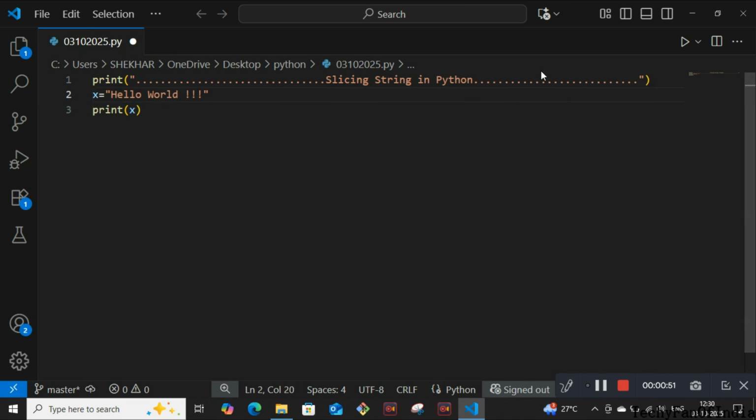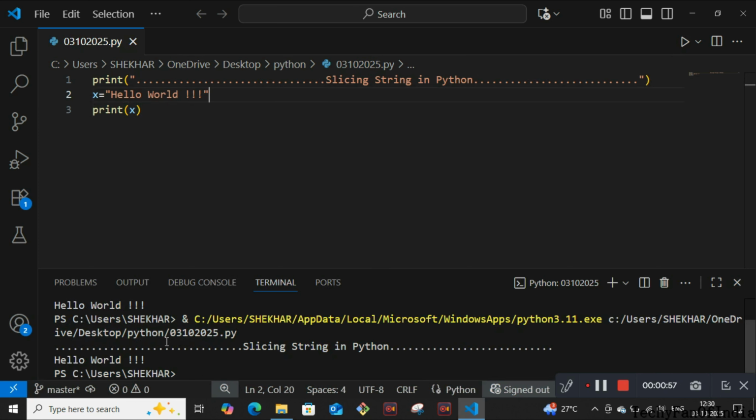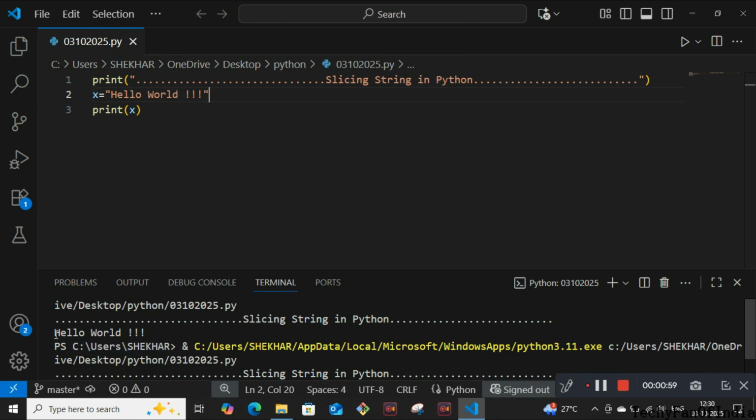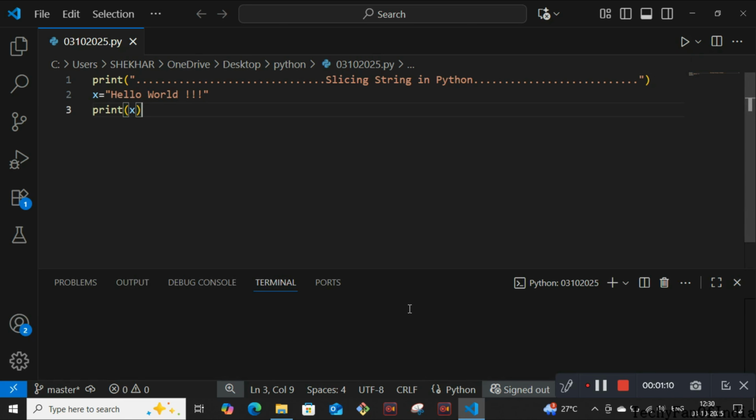We have done that multiple times. It's very easy. Whatever we mention inside the double quotes will print the same value. So the next concept is slicing strings.